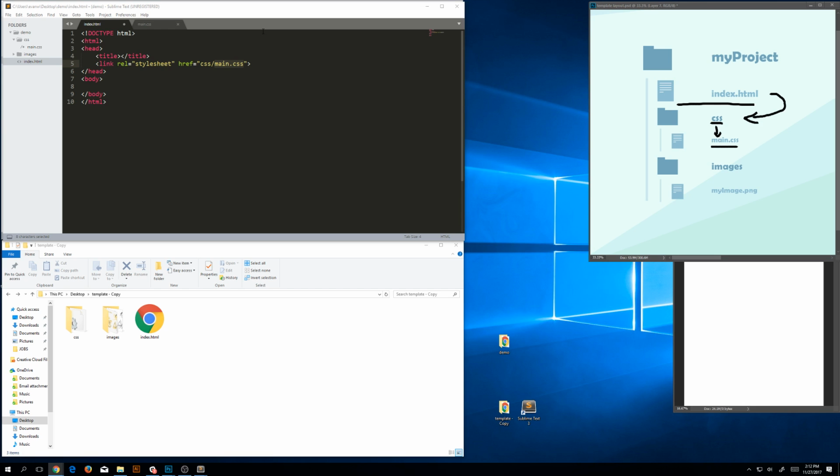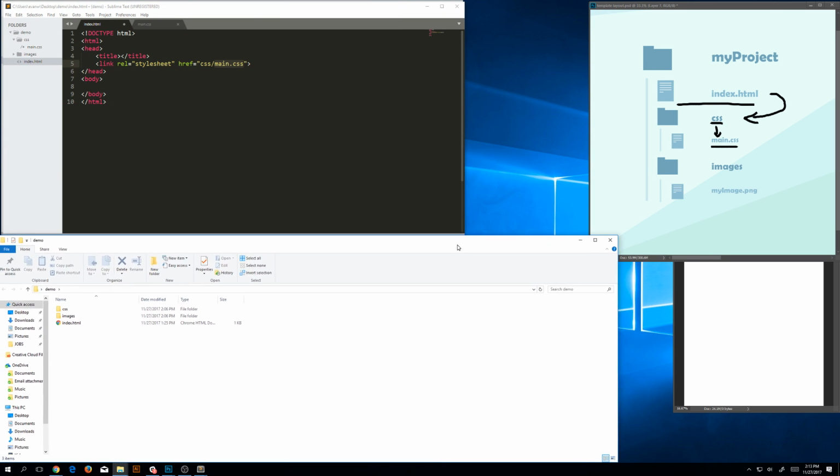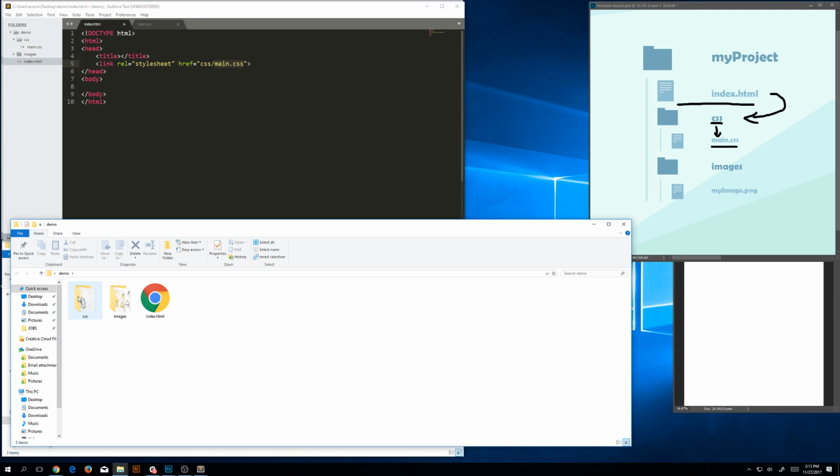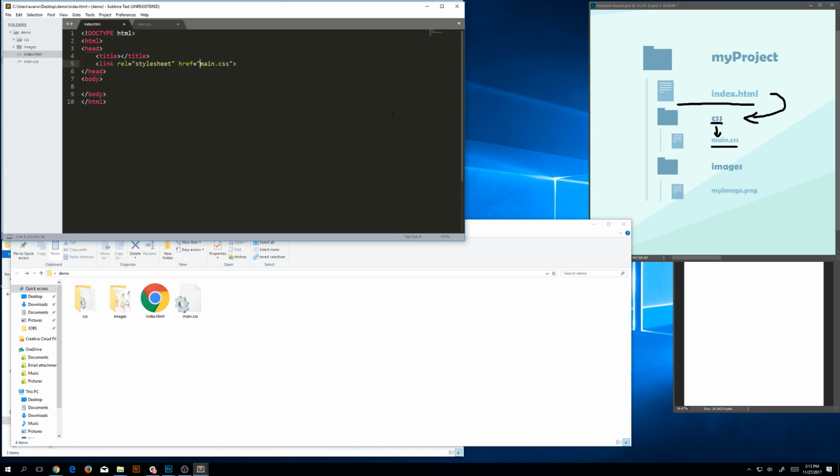Now, it's extremely important to understand how to navigate file paths. Let me reopen this in a new window. If our CSS file is located anywhere else than in our CSS folder, we still need to know how to find it using a file path. And this is especially important as you get deeper into the course and you start using other code, or when it comes time to build your portfolios and you download themes, or you use a Bootstrap theme. You might find that the CSS file for that theme is not in the usual place, and you may need to know exactly how to find that file with a file path. So for example, if my main.css was right here, right next to my index.html, then my file path would just be main.css.